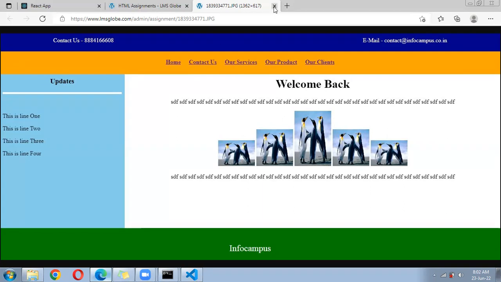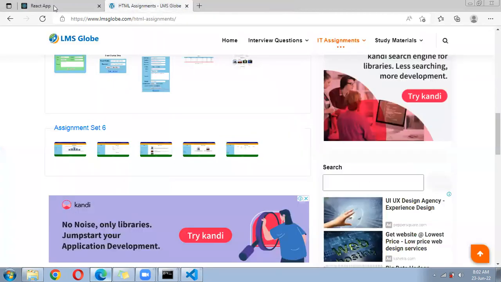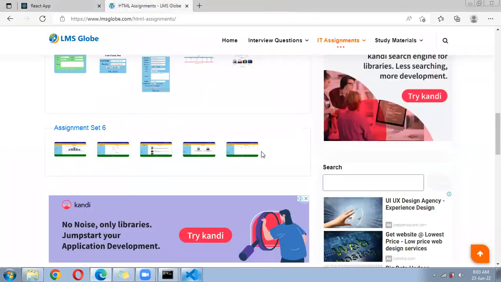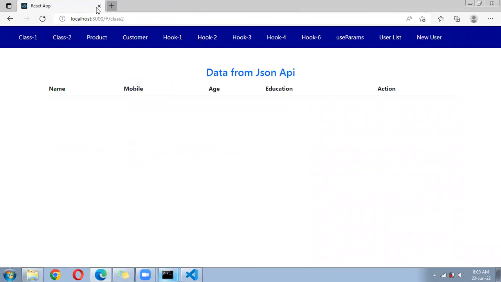That is one homework for you till now. If you are able to complete it and send me the photo, excellent. Again, we'll see this API part tomorrow. So clear now? You have to set up a new project in React. After the new setup, you have to create all these pages, and if you click on any link, the content will appear under the middle section. After doing that, you can send the screenshot in the group.